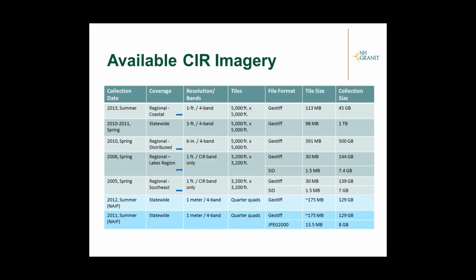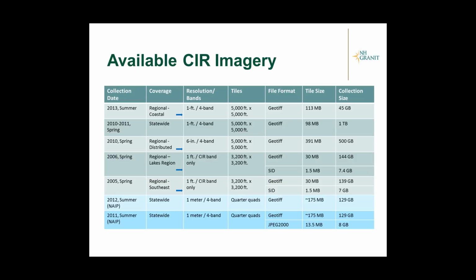So our most recent data as of today was from last summer, and if you move over to the right, one column, you'll see that it's regional. It actually covers only coastal New Hampshire, which specifically is really the coastline and maybe 15 miles inland. That particular image data set is 1-foot resolution, and it's 4-band imagery, so it has the RGB bands as well as the near-infrared band that Russ was talking about. And it's available as geotiffs to people that would like to access it.